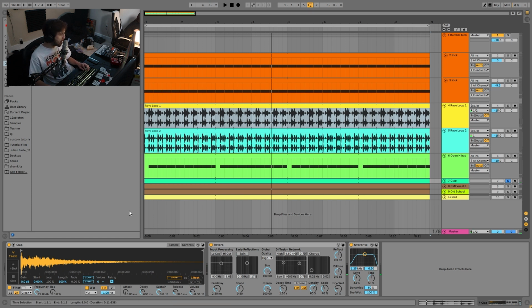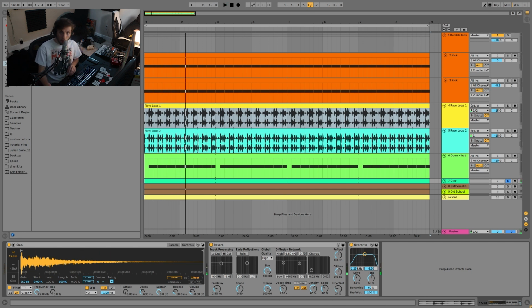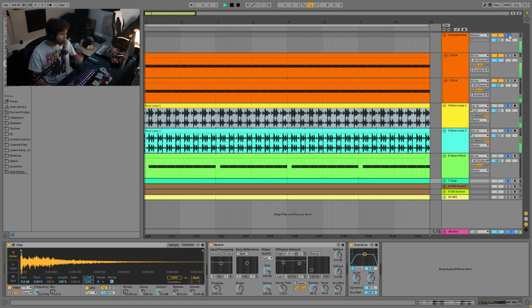The way this clap is made is it's basically a pretty standard 909 style clap, and then we have it going through a reverb, and then some overdrive. Distortion is pretty important with this one, because when you play it with the whole drums, you really want it to really smack like that. So the overdrive makes a big difference.